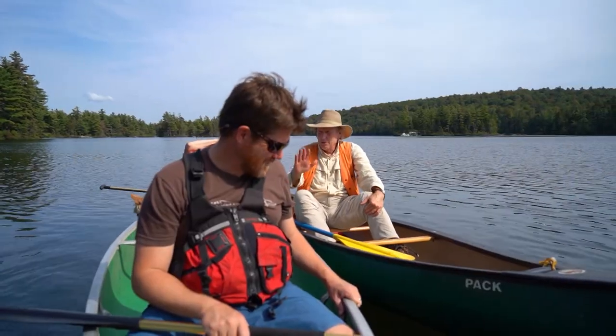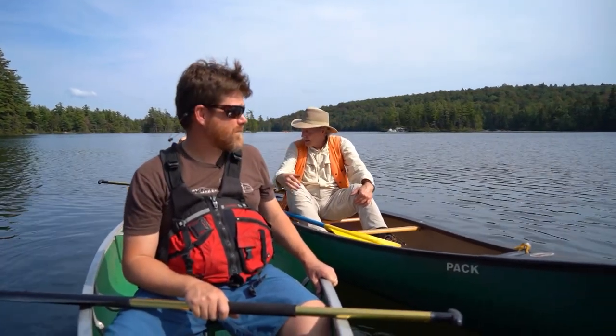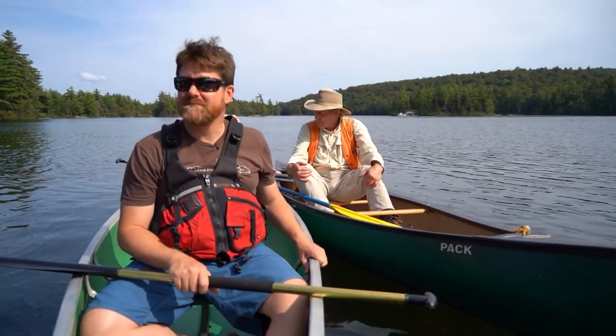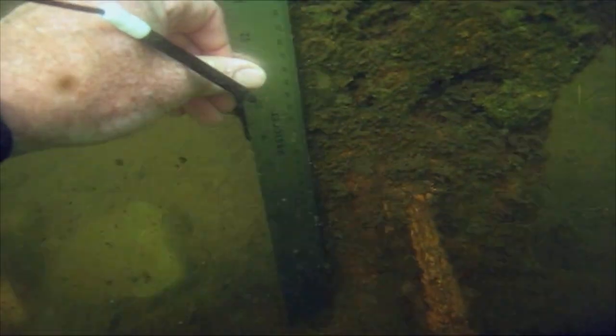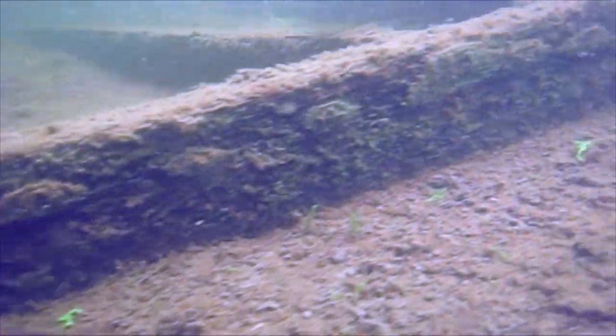But the front of it's turned up like a sled. And it has runners on the bottom. Oh, well, okay. So I think it would be pushed across the ice. It looks like whatever it was used for, it was intentionally scuttled. It's got rocks weighting it down and a hole in the bottom of it.